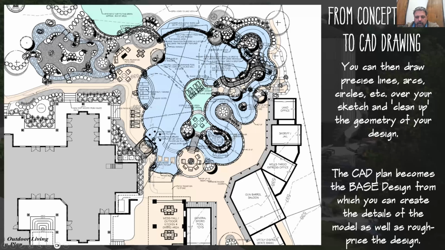So in CAD, I do layer it out, show what's water, show what's grass, show what's decking, etc. Put furniture in, put all the different features, and make it come to life. So now I've gone from my sketch. My sketch is now gone. I've taken it away because I've cleaned it up, but you can still see the shapes of everything through it, of how that sort of layered up and through.